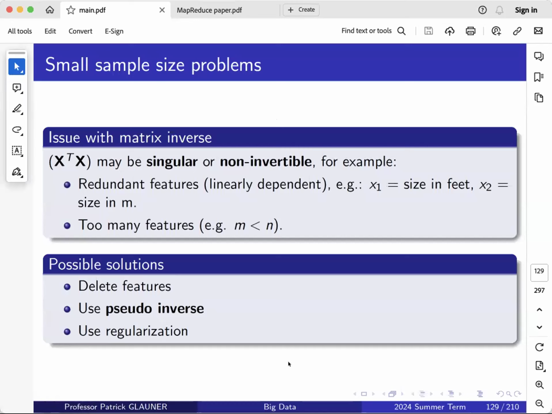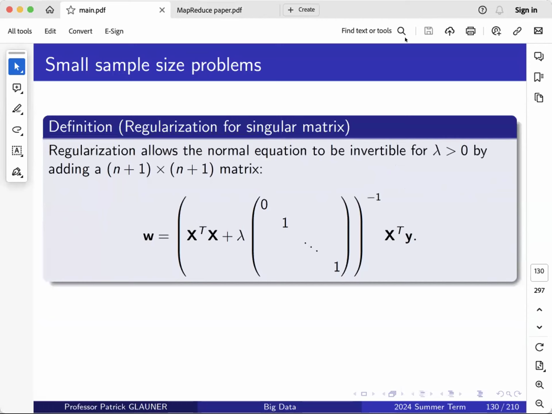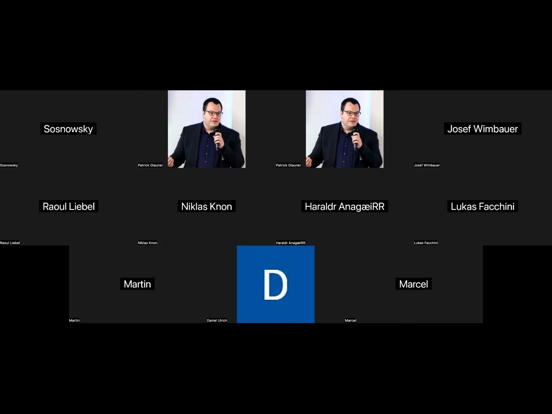There is another approach to our matrix from before, and it's actually doing regularization of our matrix X transpose X. And if we regularize it, we can also convert that singular matrix into a non-singular matrix, and then we're able to calculate its inverse. And I'll show you this now on my whiteboard.